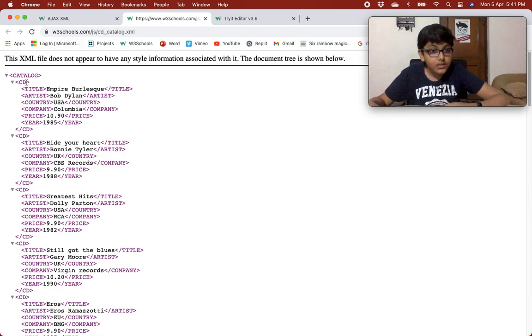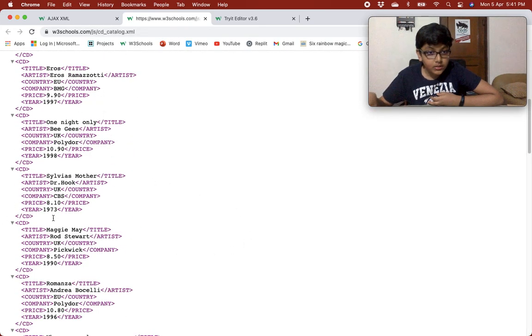In every cd there is a title tag, an artist tag, a country tag, a company tag, a price tag, and a year tag. Like in this cd the title is Empire Burlesque, the artist is Bob Dylan, the country is USA, the company is Columbia, the price is 10.90, and the year is 1985.